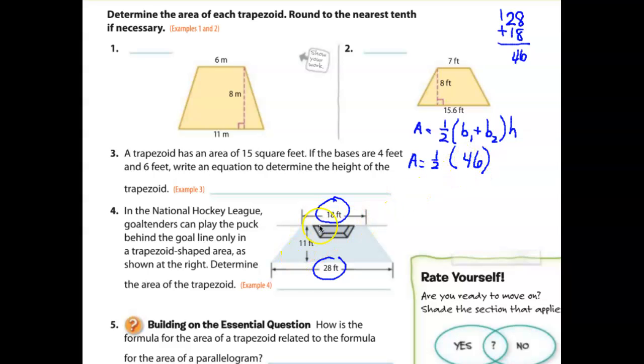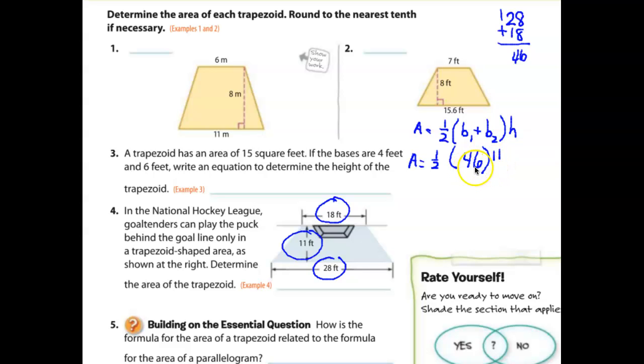And then what is the height in this particular picture? Very good. If you said 11, you are right. Okay. Now we're going to multiply 1/2 times the base times the height. You can choose to do either one, but since only one of them is even, it would probably be the best one to multiply by 1/2. And remember, multiplying by 1/2 is basically the same as dividing by 2. So which number do you think we should do?